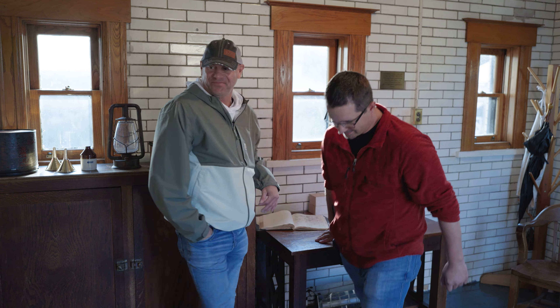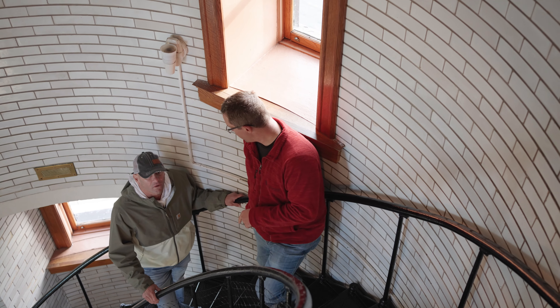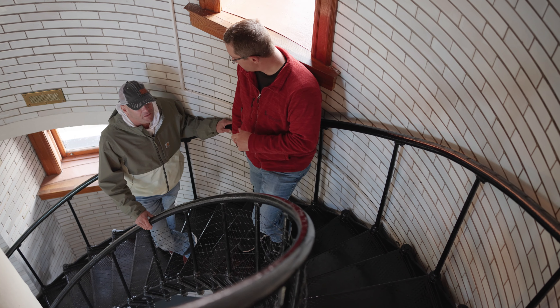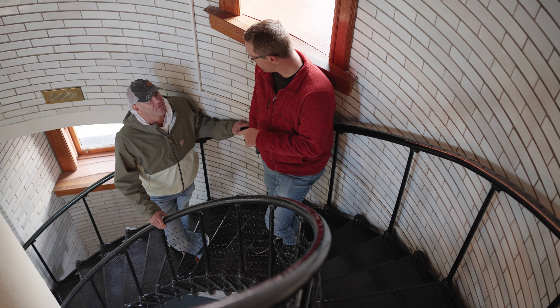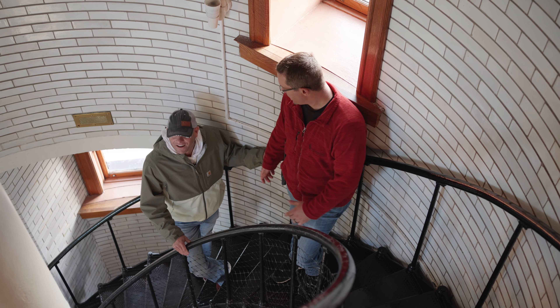When visitors come here, do they actually get to go up and check out the light upstairs? Oh yeah, totally. Do you want to go take a look? Let's go check it out. These were the original stairs that were built in 1910 for the lighthouse, and there's 32 stairs that go all the way to the top. Imagine having to do that every two hours to go up and wind the weights at the top of the tower — that's what they had to do. You get your steps in for sure.